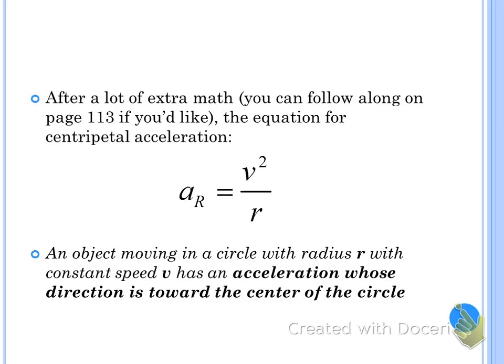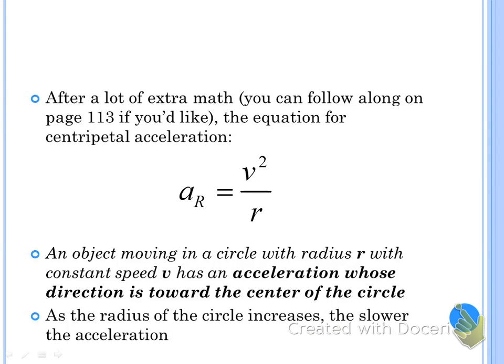Okay, if I have a really, really small radius, and if I have a really, really big radius, which I'm probably going to hit myself in the face, okay, what happens mathematically if I make my denominator larger? The answer will be smaller. So as we increase our radius, our acceleration decreases, or our acceleration becomes slower. As we increase our radius, our direction doesn't change at as high of a rate.